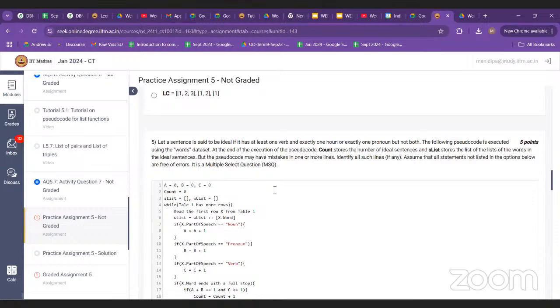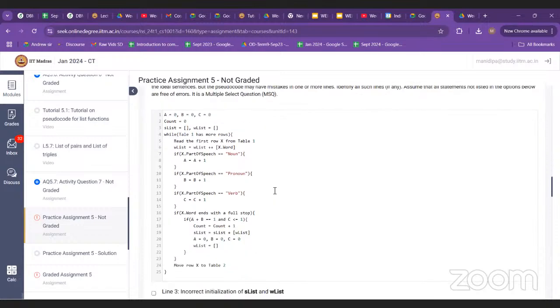Here the elements inside the S list are basically a list within a list and contain the ideal sentence as its element. So it will contain all the W lists, and the W list contains all the words of a perfect sentence. Yes, ma'am. And it will make it a list and append it to the S list. Correct. That's why the W list is also reinitialized. Yes, ma'am, after every sentence, you must discard it.